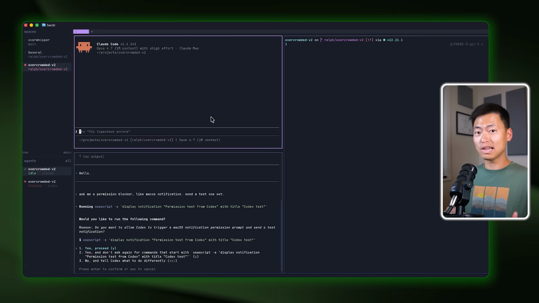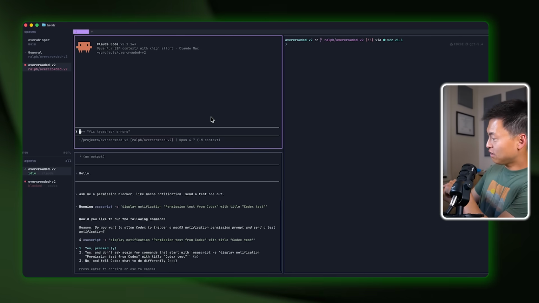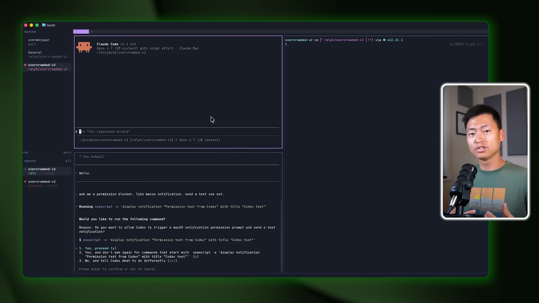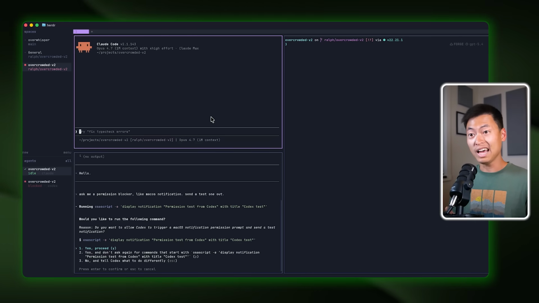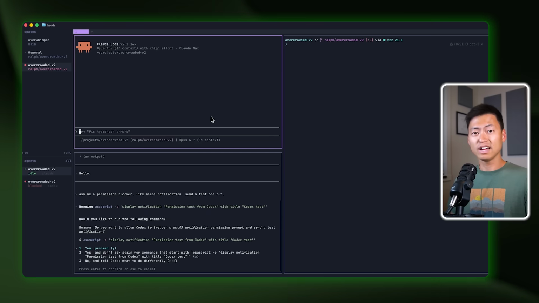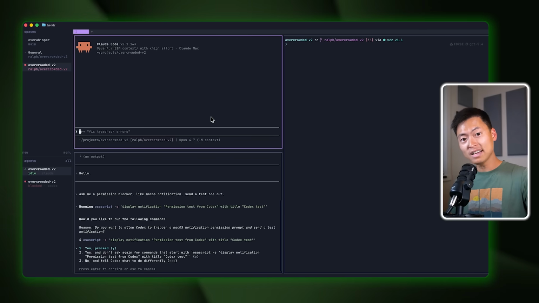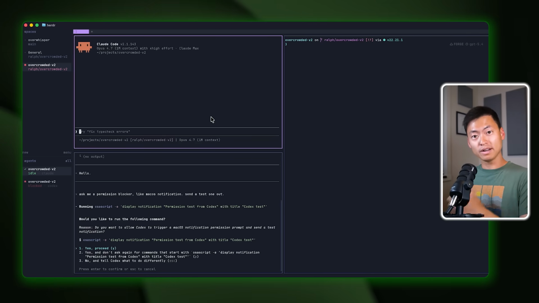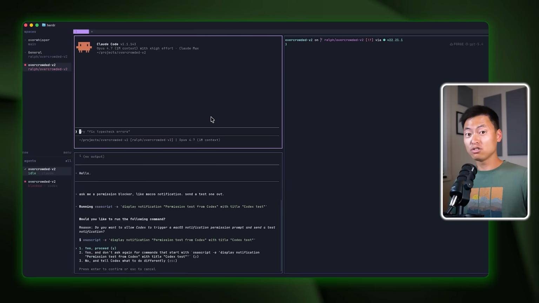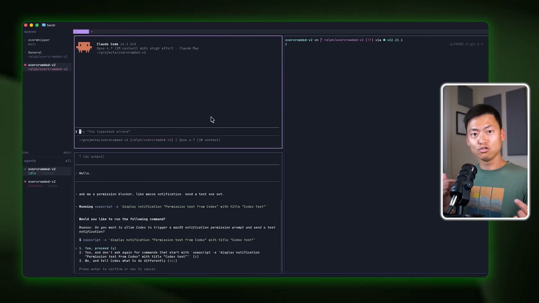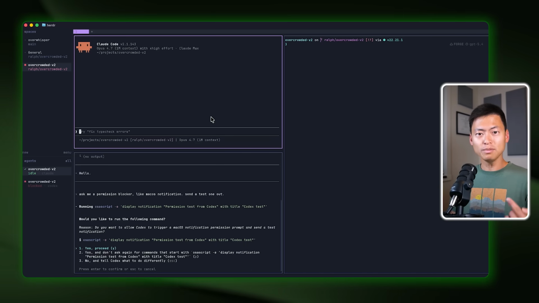Now, the really cool thing about this is that I am able to start a Herdr session on my Ubuntu laptop that I have running full time. It's kind of off the screen to my left here. It handles some of my server workloads, and now it can handle all my coding tasks that I know are going to take a couple of hours to finish. I can spin that off, go take lunch, come back, or if I wanted to, I can spin it up, go to a coffee shop, use VPN to connect back to my home network, and then use Herdr to connect back into that session. So let me show you how that works.